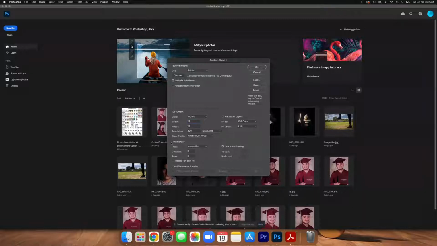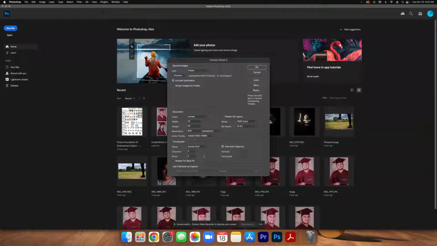Now this is important over here where the thumbnails, the pictures. These pictures are going to be called thumbnails, and we're going to select use auto spacing. You're going to do across first. Now here's where we have to do just a little bit of math. So Muhammad has 11 photos. You always want to round up because there may be one or two pictures missing, and that's okay.